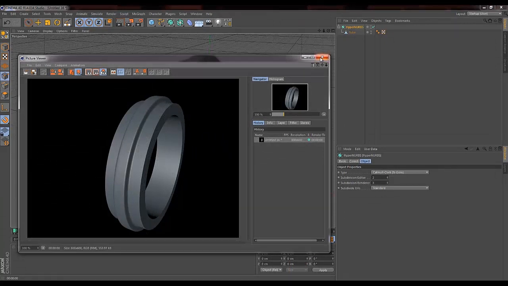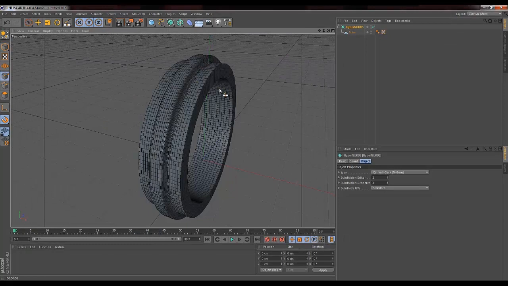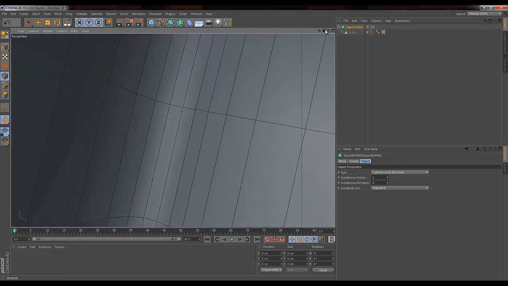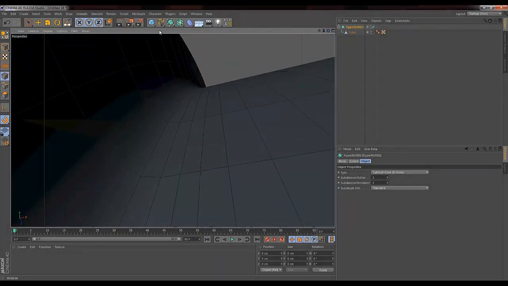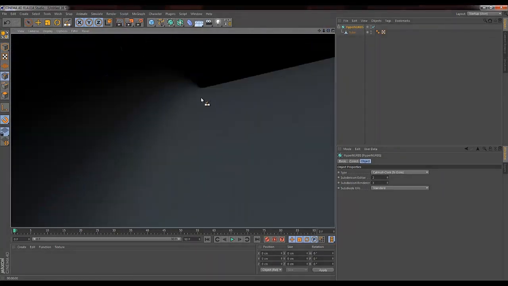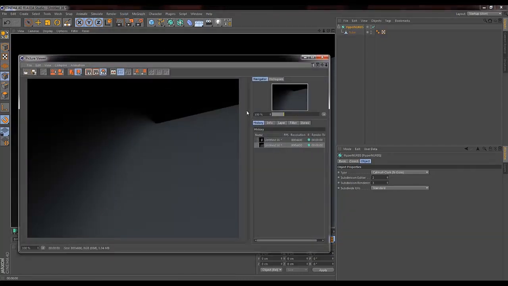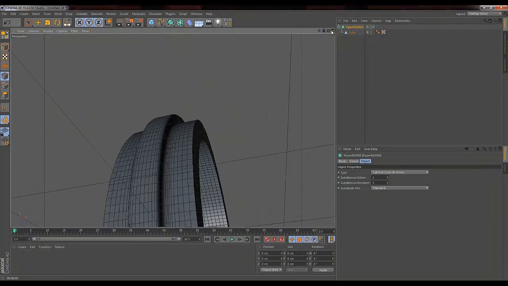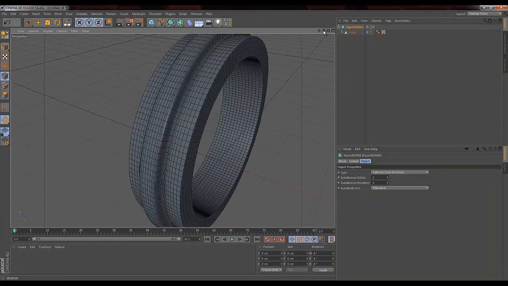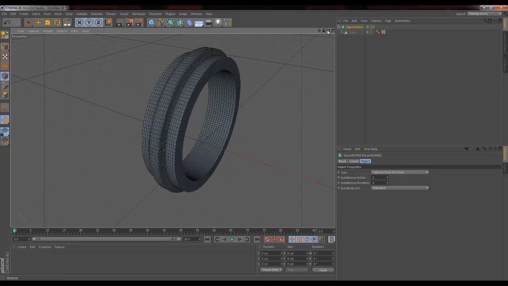Now it's very difficult to tell in that case because there's already a lot of geometry there. But maybe if you're really, really close up, then you will see a bit of a difference with the lines. So that's a really, really basic intro to the Hyper.nurbs. Have a play with it and see how you get on.